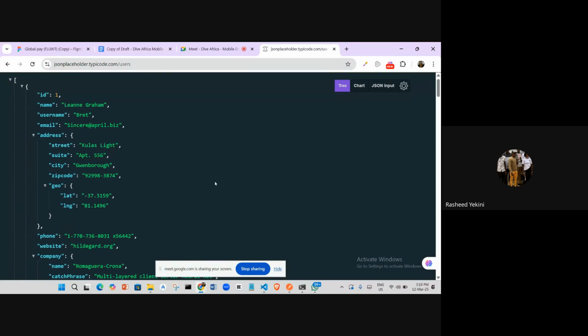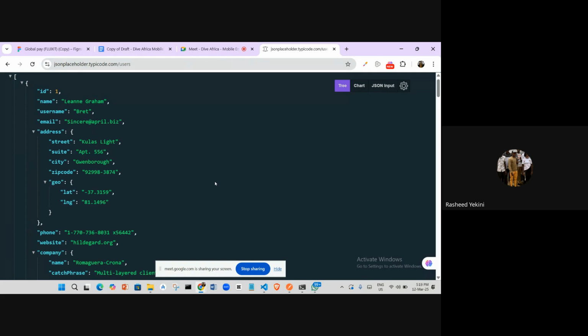So what we're going to do in this session is consume this API in our application. We'll fetch this data into our Flutter application and display it in our mobile app. Most of the time, that is the nature of the work you'll be doing.